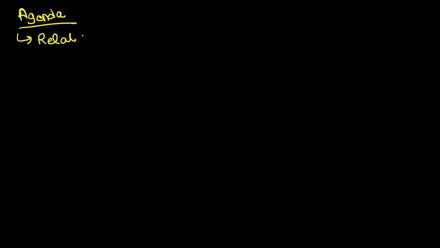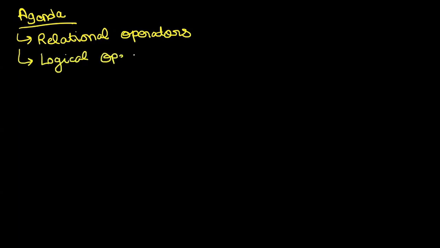First of all, guys, we will start with operators. I have already talked about mathematical operators like plus, minus, into, divide, modulo. All these operators I have already talked about. Today we will start by speaking of relational operators: what are relational operators, what are the relational operators in Java, how do you use them, and all these things. Once we are clear with relational operators, then we will talk about logical operators.